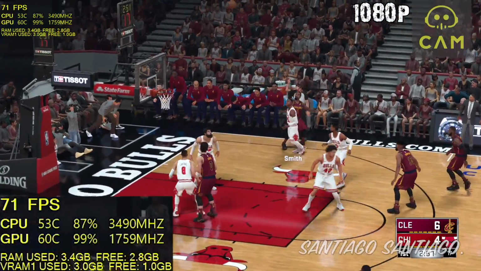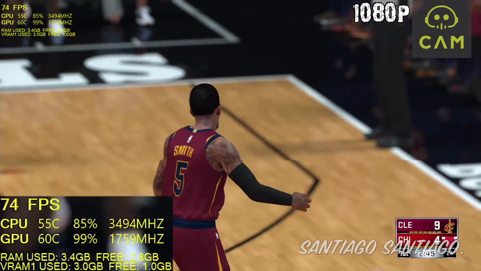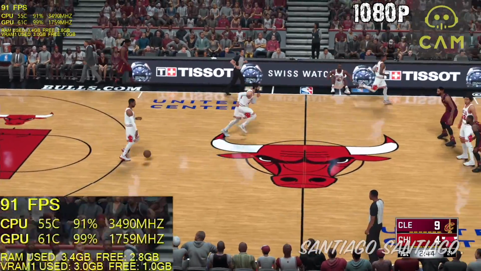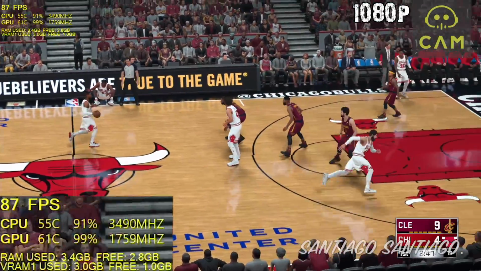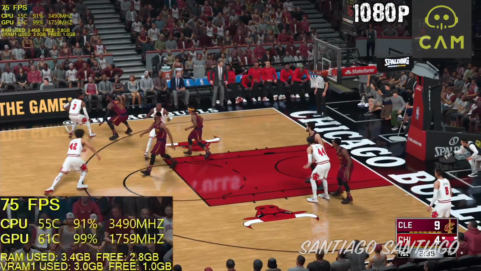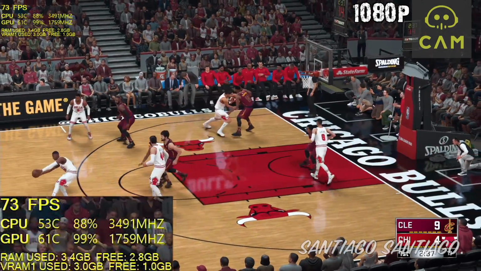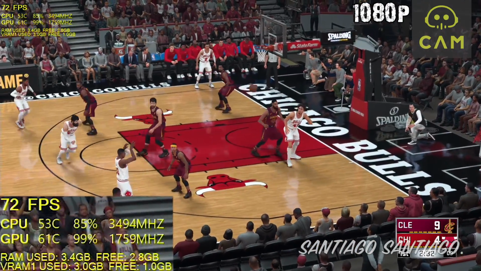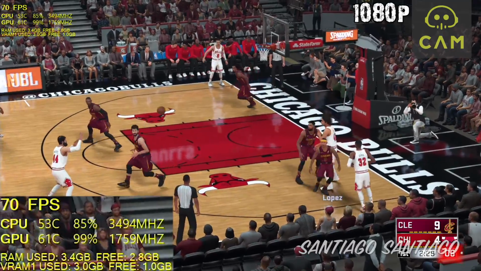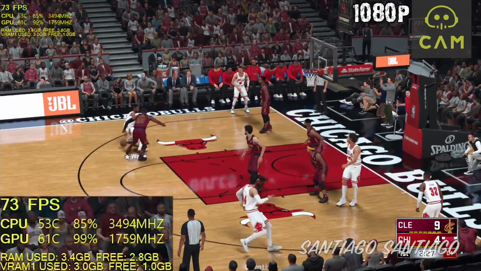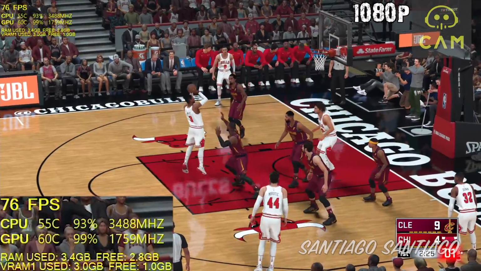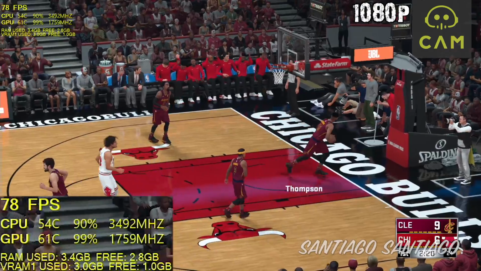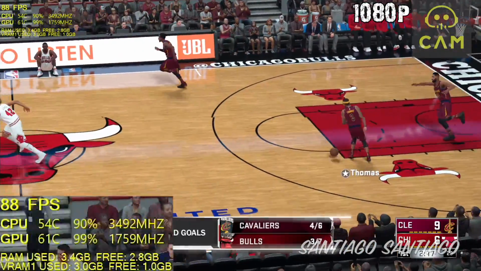J.R. Smith on the wing. Good, and the assist goes to James. Smith's got himself going with the triple, his first basket of the game. Bulls have gone 2 of 6 from the field. Wade against James. Wade kicks to Dunn. Pass to Lopez. The dish to Mirotic. LeBron against Wade. And a kind roll that time off the rim as that one falls. Wade's got his second bucket.